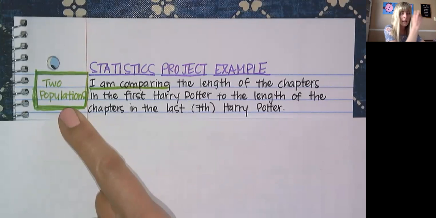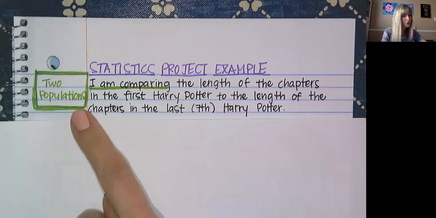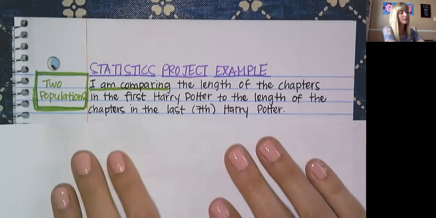You have to pick 2. And you have to make sure these 2 populations, you're obviously not going to get all the information for the entire population. You're going to gather 15 pieces of data. Now, when you're picking your 2 populations, you have to make sure that the data you gather is what we call numerical. Make sure it's data that you'll get with numbers. It wouldn't be something like, I'm going to throw the ball and see if my dog catches it, because that kind of data is what we call categorical. That's yes or no data. Yes, they caught it. No, they didn't. Now, yeah, you could tally it up and get numbers, but you need data that will give you 15 numbers, numerical data. Okay, so first you have to decide what you want to compare.